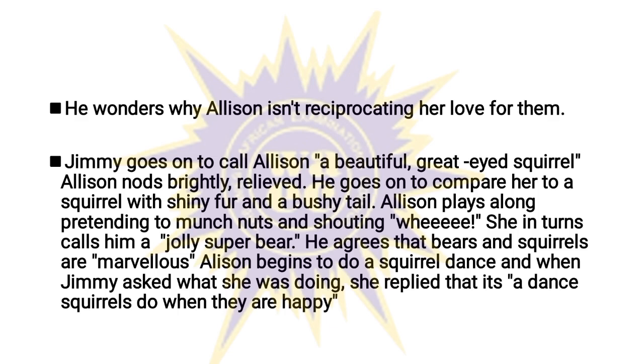Just then, Jimmy calls Allison a beautiful, great-eyed squirrel. And Allison notes brightly, relieved, thank God, okay? And then he goes on to compare her to a squirrel with shiny fur and a bushy tail. Allison plays along, pretending to munch nuts and shouting, "Wee!" She in turn calls him a jolly super bear. He agrees that bears and squirrels are marvelous. Allison begins to do a squirrel dance, and when Jimmy asked what she was doing, she replied that it's a dance squirrels do when they are happy.